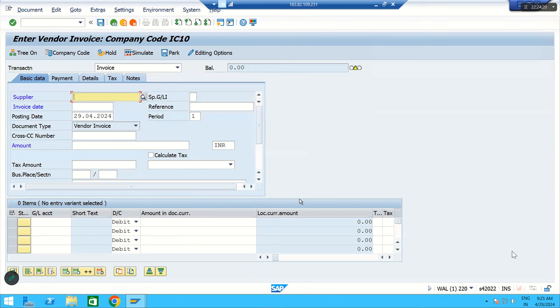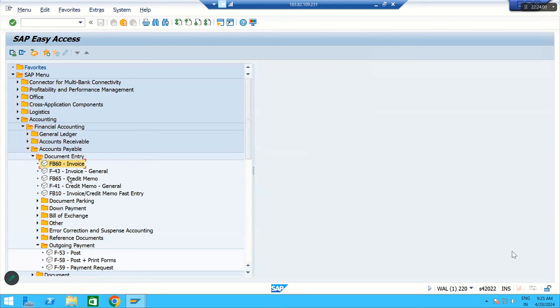How to post the invoice? What is the T code? What is the path? Everything will come, don't worry about that. Here my intention is to understand what is meant by favorite. How to post the accounting entries, I will show you everything. For example, every time I come this path and double click on this invoice, then you can post. Why every time do I have to come like this? Why isn't it in the first list? So here my target is, whatever transactions you use repeatedly, you make them a favorite. If you make it a favorite, that transaction will come at the first list.